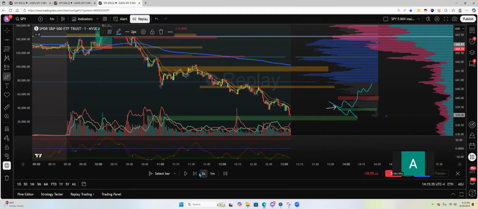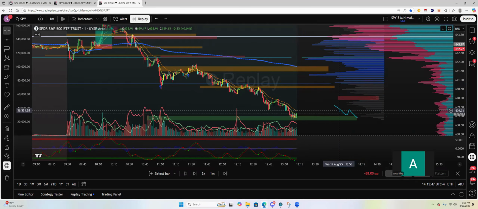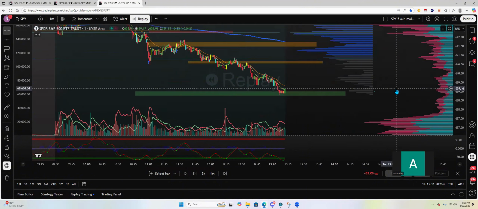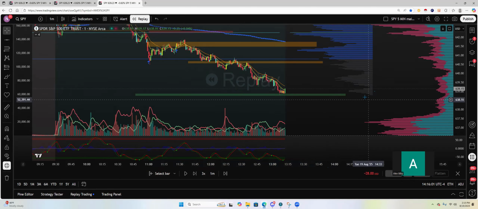It's still during the trading day, so let's just keep playing it until right now. We're at current time right now. This is what the actual S&P 500 looks like right now. What can we get out of it? It's bouncing off this new low volume, or lower part of this volume node down here.